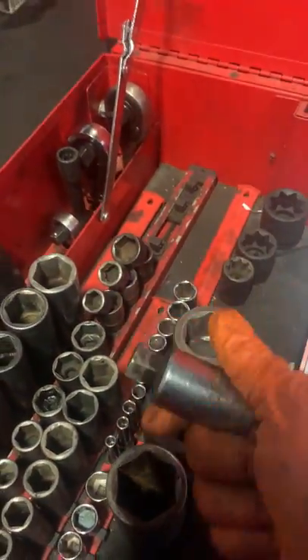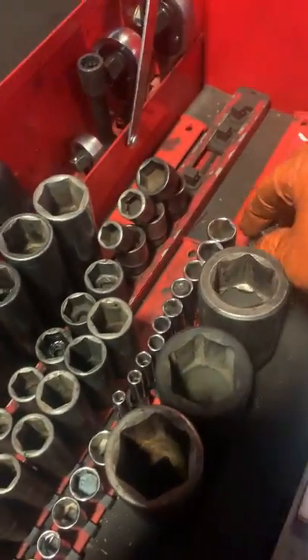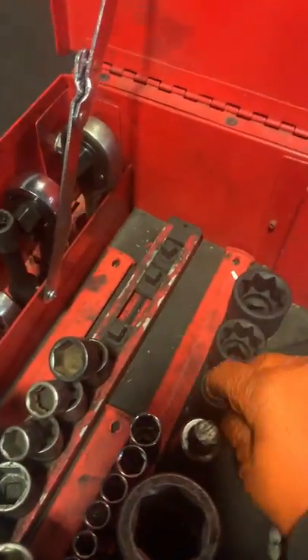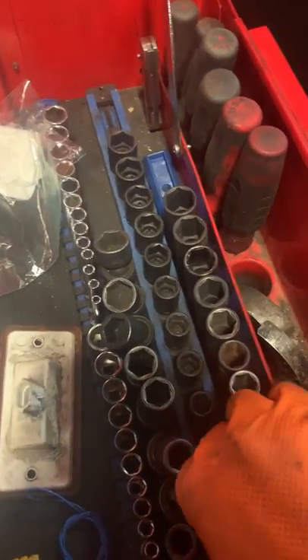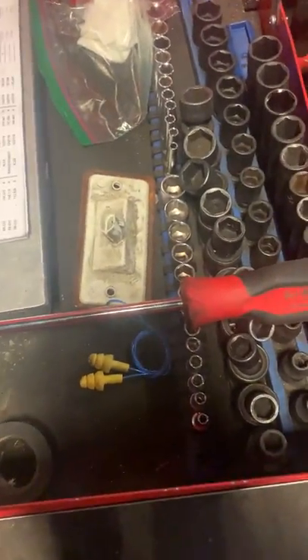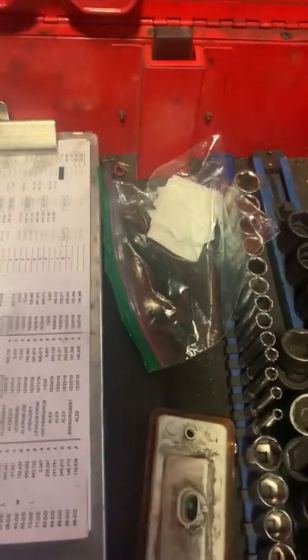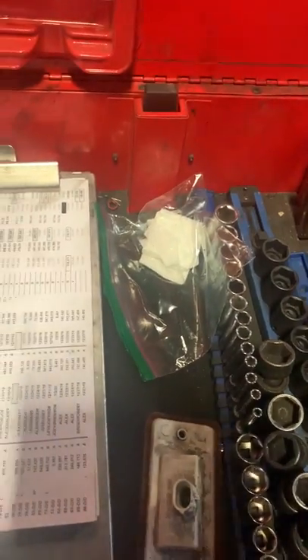17 millimeter Allen, cutoff tool for doing the training oil check in our DT12 automatics. Some 8-point square plugs, everyday metric stuff, quarter and 3/8 Matco ADV wobblies. GP 3/8 shallows, 3/8 deeps, rest of that screwdriver set. This custom quarter-inch drive extension with an instinct handle and 8mm socket is for 2019 and newer Cascadias to pull the air filters. Just a long big mac screwdriver for doing the 2016 to 2019 airboxes.